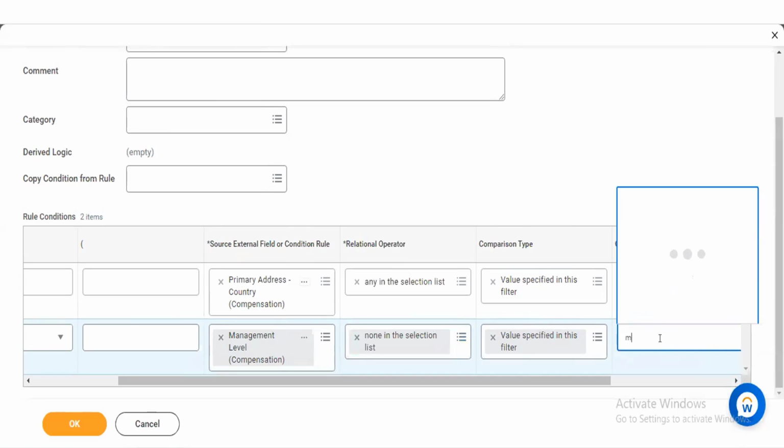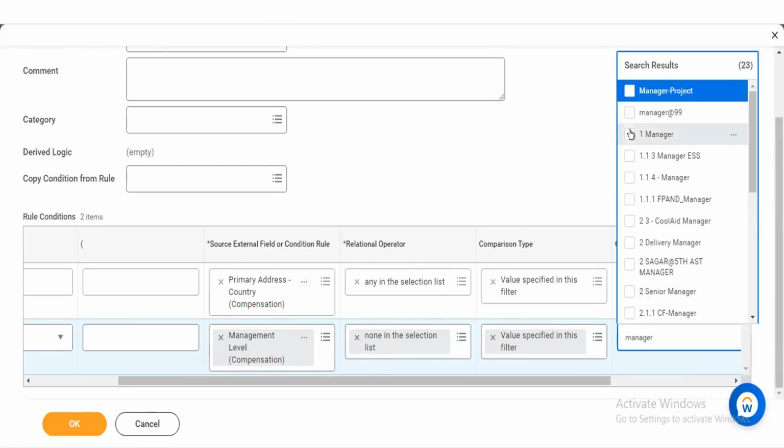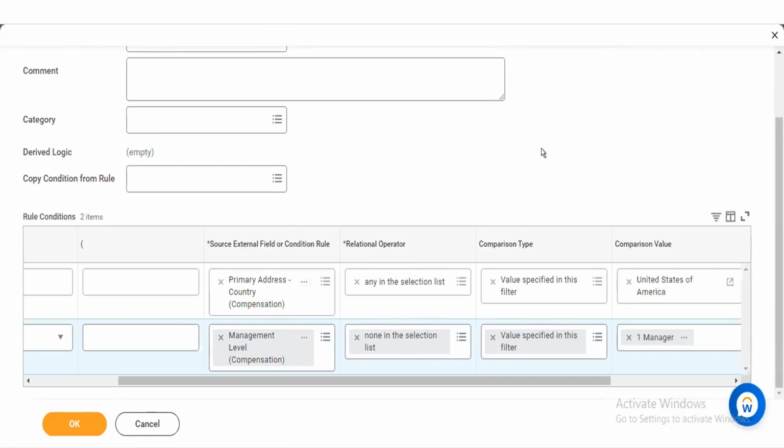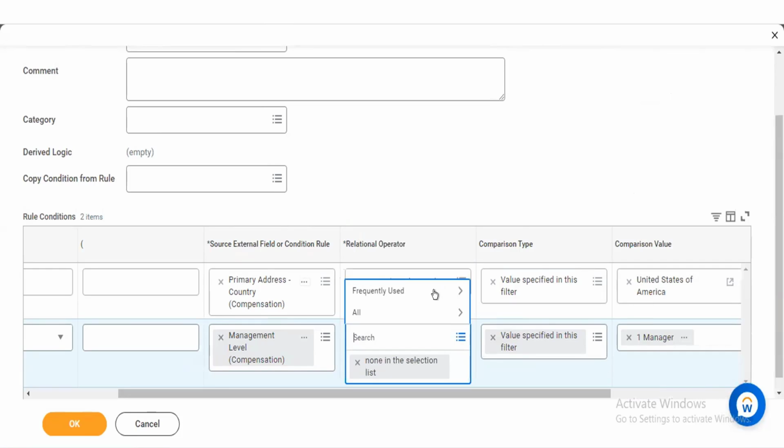And I will select manager here. So what this is going to do is, apart from manager, whatever else is there, this is going to give me the result. You got it? Yep. In the same way, we have other options as well.